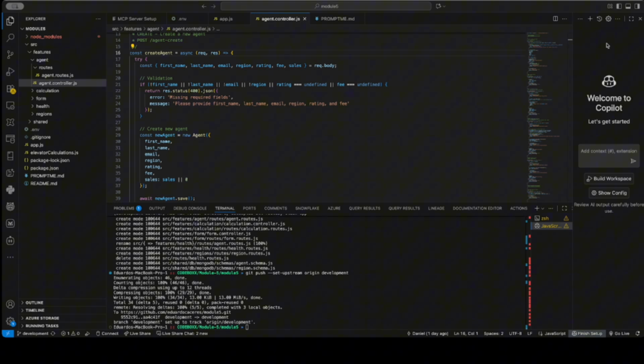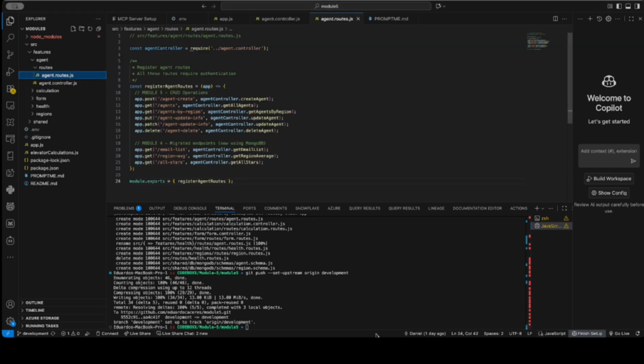The routes, on the other hand, basically what they do, I call it traffic coordinator, but really the routes define which URL path maps to which controller function. They work in conjunction, right?